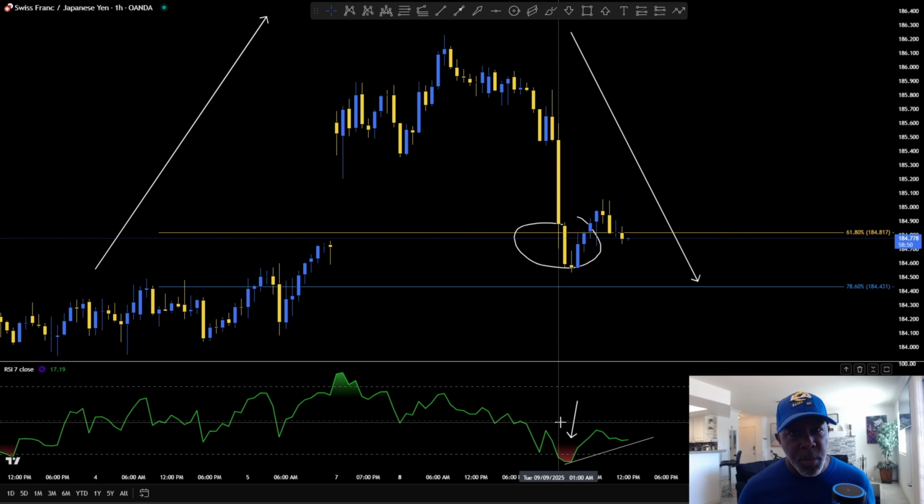We're just giving that a couple of points to say that it is helping increase our combined technical score. We got a 618 retracement to a major level. We got RSI oversold. We got some bullish divergence on the higher time frame. We got higher time frame confirmation. So things are looking good.